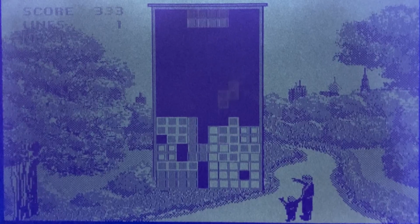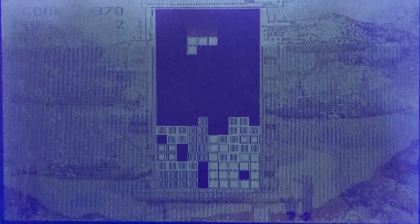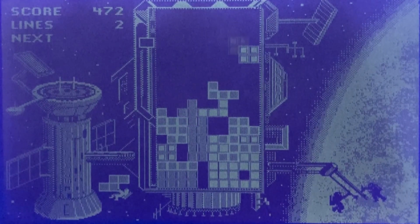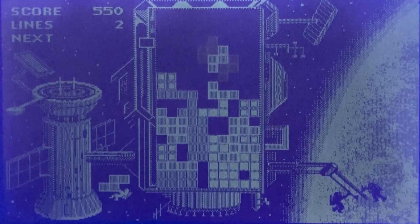So no sound, no special effects, no nothing, but you've got a little beep whenever you score. I've got to remember not to keep hitting up to think that I'm changing direction. And you can see even at the, I think I've mucked it up now. Even at the fastest speed, the screen starts to really become an issue.